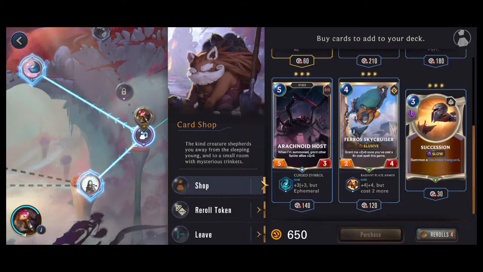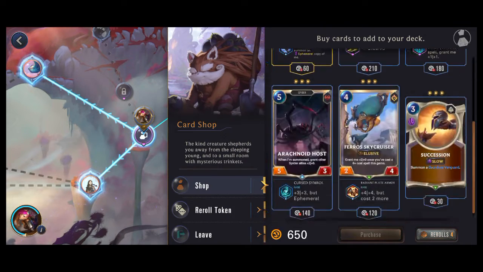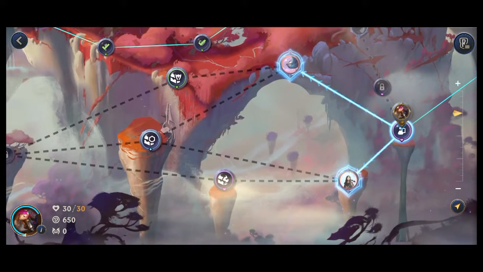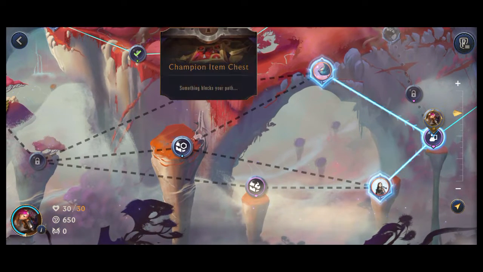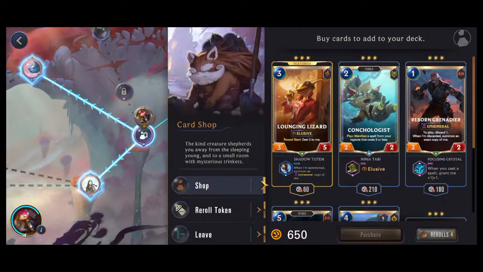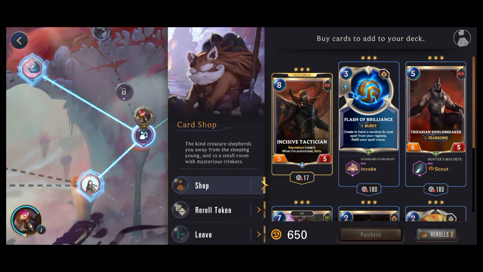Is there anything useful in here? Should I try one? What's this? Spider plus 3 plus 3 but ephemeral. So I guess there is one champion chest item over here. I will just try one reroll, I guess. Let's see.